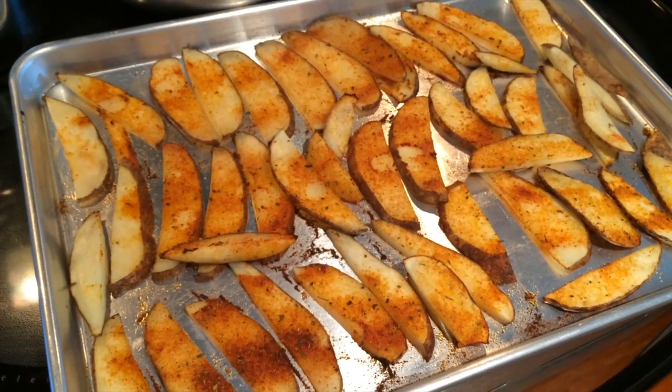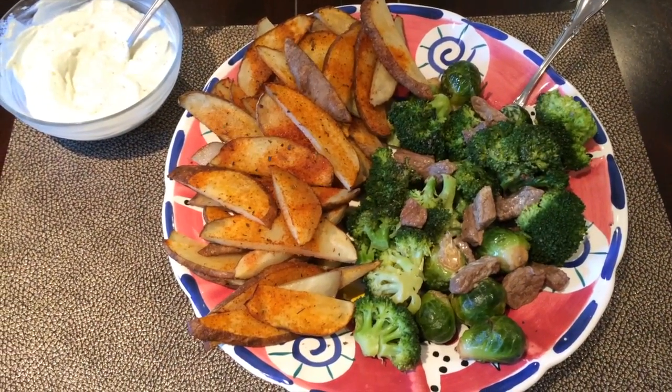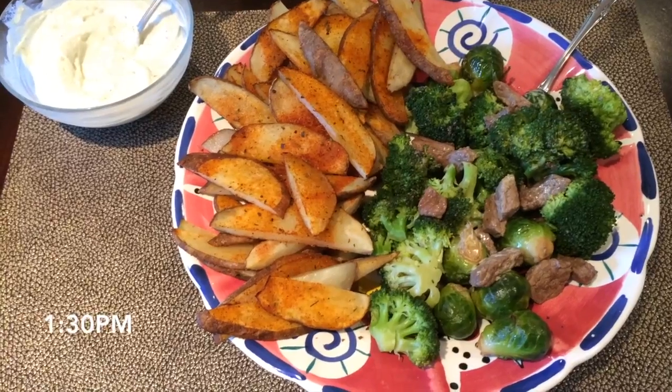Grams of russet potatoes. Alright guys, so I'm back from the gym and putting together my first meal. The time is currently 1:30 p.m.